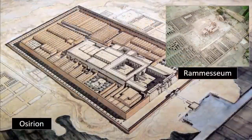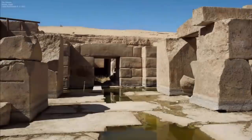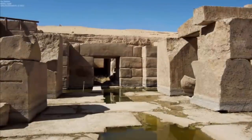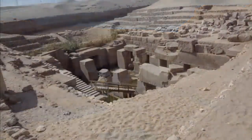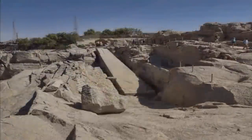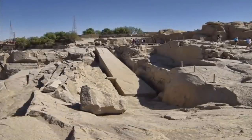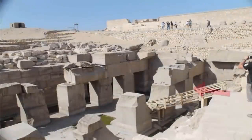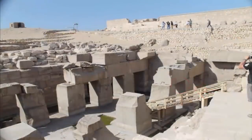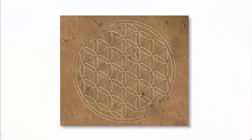Constructed with the same 100-plus ton pink granite blocks as many other temples found upon the plateau, its stone was too sourced from the once mysteriously abandoned Aswan Quarry, a distance of 300 kilometers away, an astounding distance to transport such blocks that, according to academia, were moved with no advanced technologies. Hidden upon one of the structure's enormous megaliths is what can only be described as a machine-accurate image of a flower of life. These two engravings, created with such precision, were somehow left upon the stone.